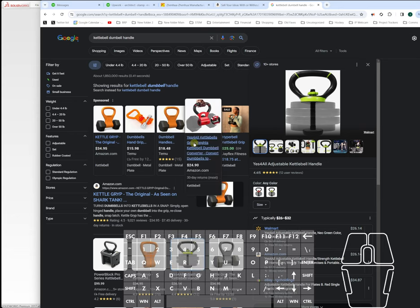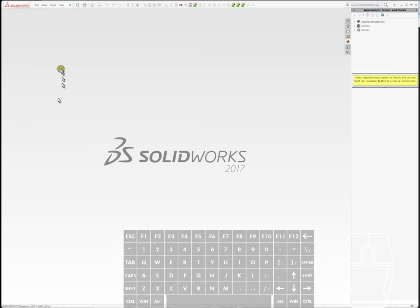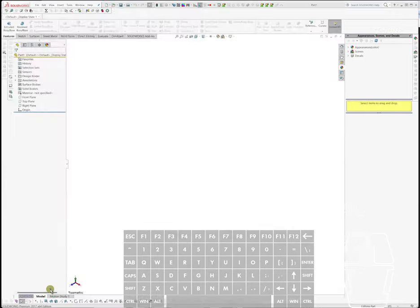So I decided that I'll make a quick tutorial. I'm going to make my own. I have a vision for how I can make one and 3D print it. And I'll print it out of nylon, so it's pretty strong, and I don't drop weights on my head. Most kettlebell stuff isn't overhead anyway.